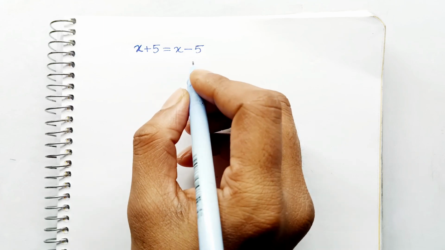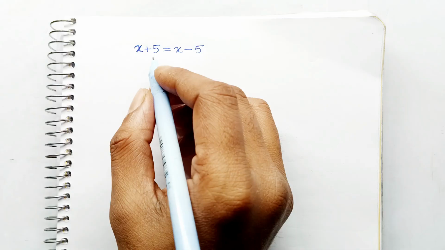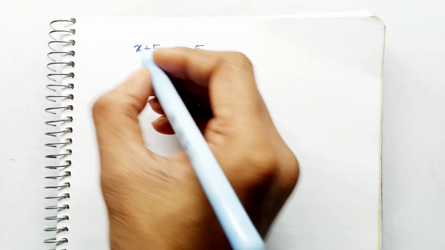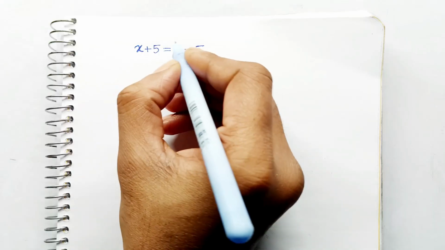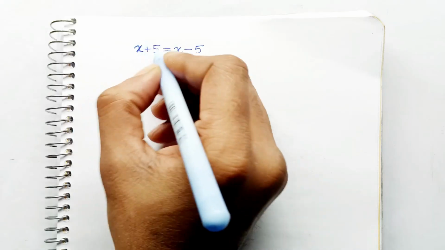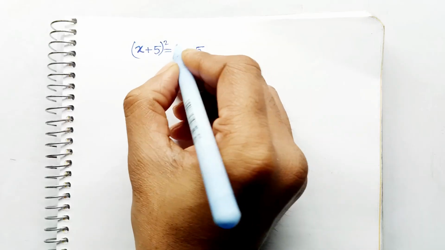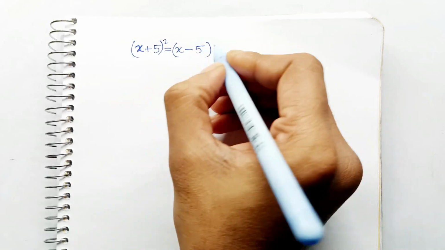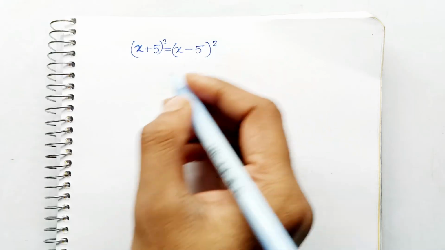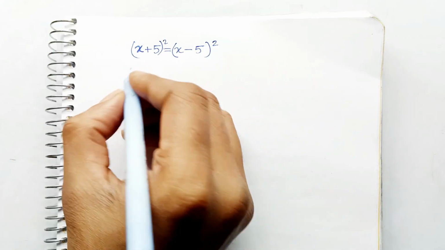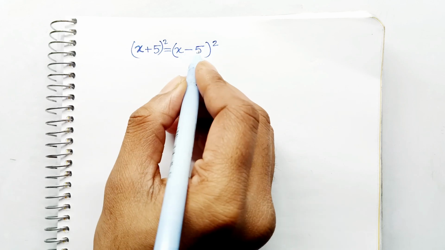Let's start with the long way, because it is really good practice for your algebraic manipulation skills. So imagine we want to manipulate this equation to solve for x. And maybe we decide to square both sides to see if we can shake things up. So on the left-hand side, we take the entire expression, x plus 5, and we square it. And on the right-hand side, we do the exact same thing to x minus 5, putting it in brackets and squaring it. Now we have the quantity x plus 5 squared equals the quantity x minus 5 squared.